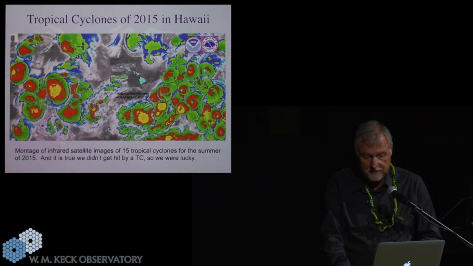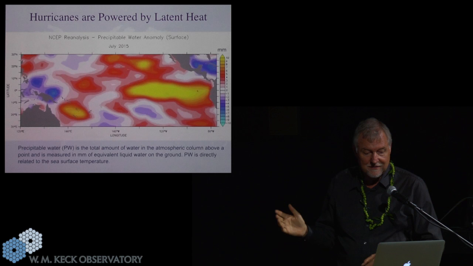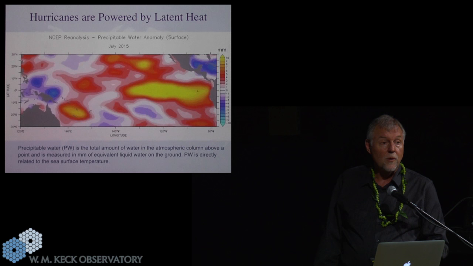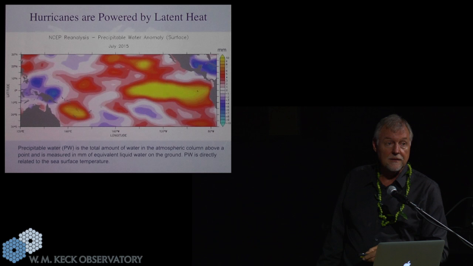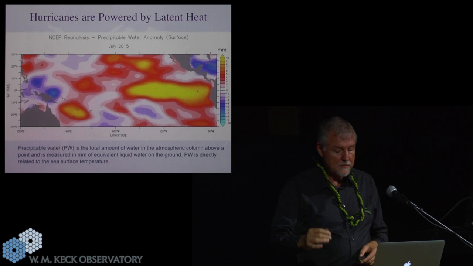Why did we have so many hurricanes? Well, this is back to that slide that I showed before. Anomalous water vapor in the air was created by anomalously warm sea surface temperatures that already occurred last summer because this is for July, last July. That's when all those tropical cyclones were getting going. Again, it's latent heat. It's the amount of water vapor in the air that provides fuel for these storms.